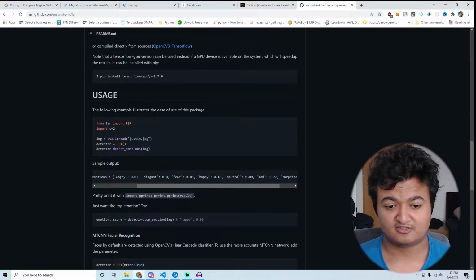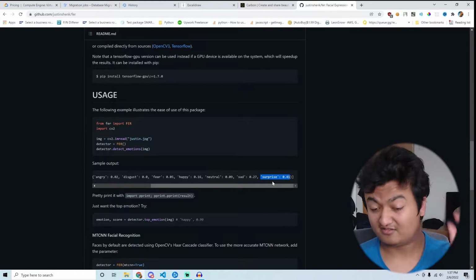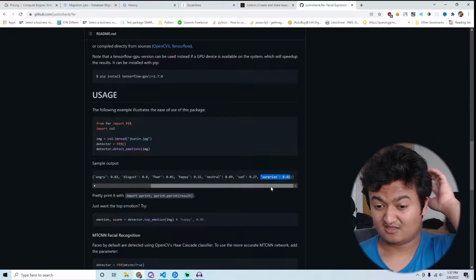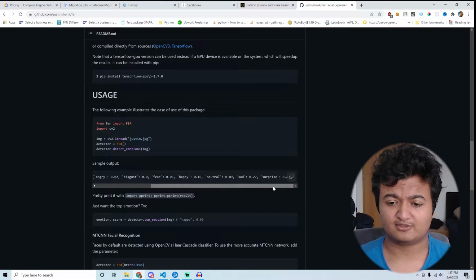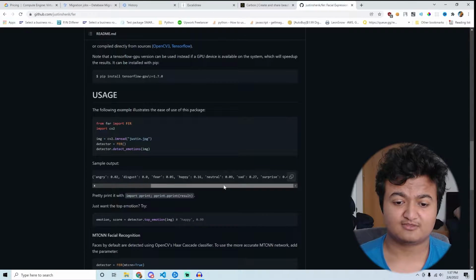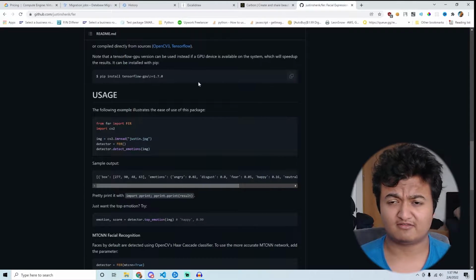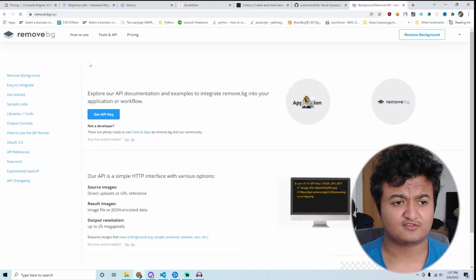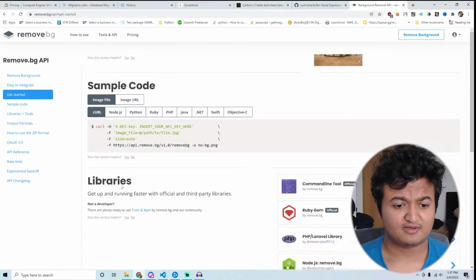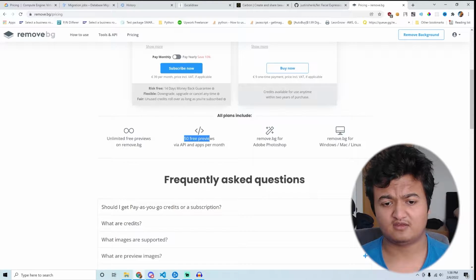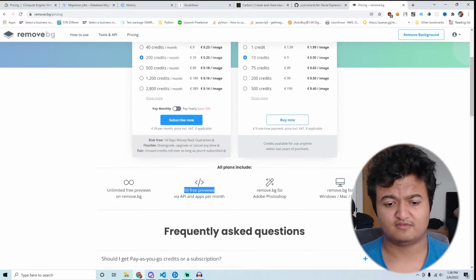So what I'm looking for would be just happy and surprised above, let's say, 0.3. It will select the best ones then, and I think I'm going to go with around 5 or 10. So it will select the best 5 or 10 screen grabs, and then it will use an API to remove the background. This is the best service I've found to remove background from an image, so I'm just going to stick to the API from here. It gives 50 free previews, so 50 different images.